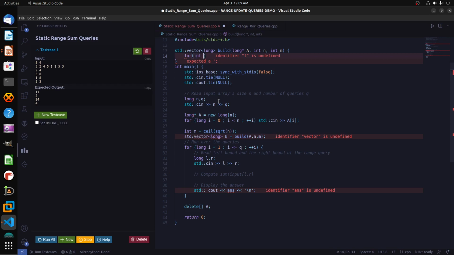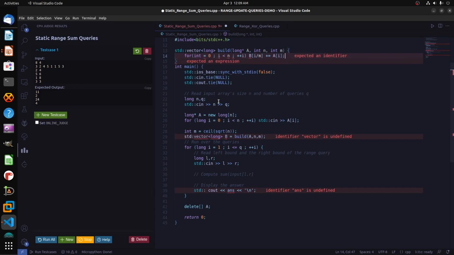As we have seen in the previous video, we have to iterate over all the elements of a and put the result in the array of blocks. On each block, we're going to put the sum of the m cells in the original array.